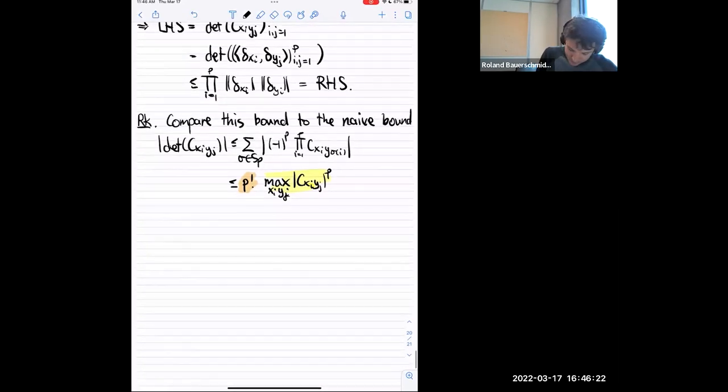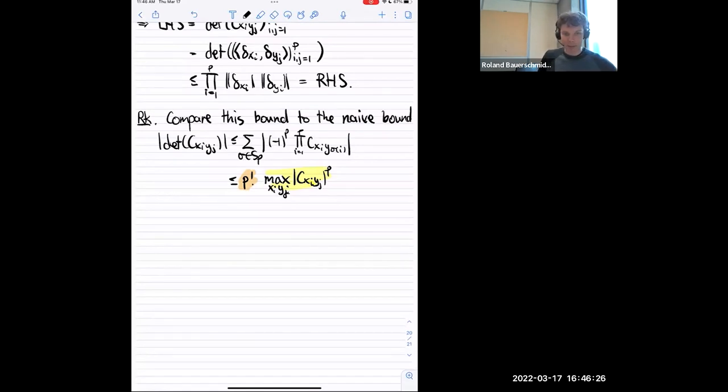Maybe one way to emphasize the message of this is that fermions behave like bounded random variables rather than unbounded ones. If you take moments of bounded random variables, you don't have p factorial factors, right? The p factorial comes from the tail. If you just take bounded variables, you're bounded by the maximal size to the power p. So the p factorial comes from the Gaussian tail. Gaussian variables seem pretty close to bounded, but not nearly bounded enough for these purposes, because the p factorial is a huge difference, right?